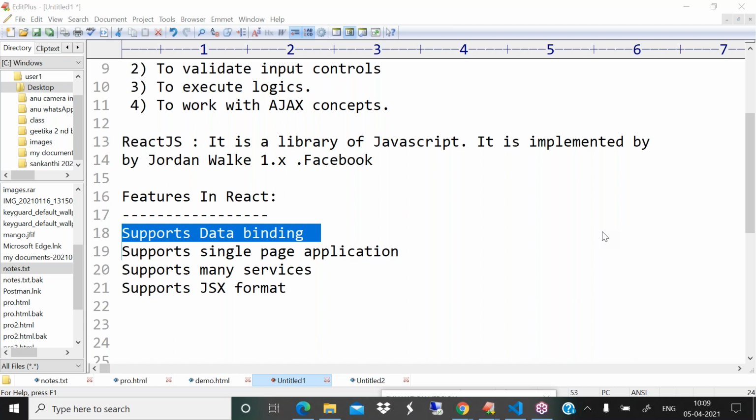So the course duration is not 45 days. I'm telling you, definitely it will take 60 days, because I have to discuss the JavaScript concepts first of all. JavaScript is a very strong foundation for us, that's why I will discuss JavaScript first. After that we will start React. In React we are discussing server-side integrations and database connectivity also. Is it clear? CRUD operations, how to work with CRUD operations using a database, all these things we need to discuss. That's why it will take 60 working days, no doubt on that point.